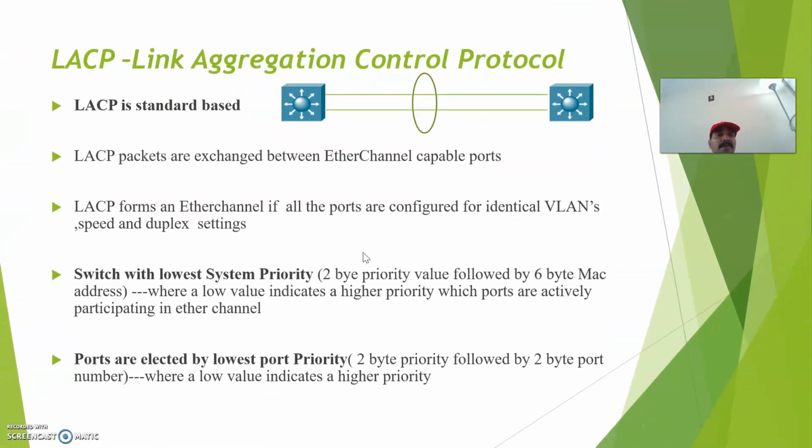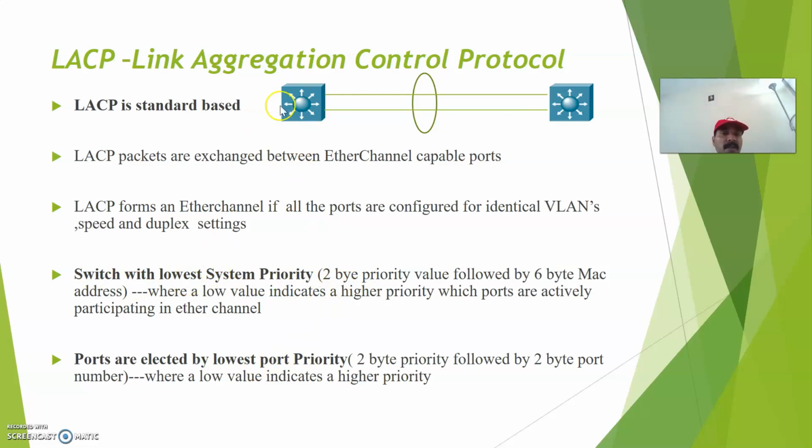So what about LACP? LACP is the Link Aggregation Control Protocol, where LACP packets are exchanged between the EtherChannel capable ports, and for the EtherChannel to form, all the bundled ports should belong to the same VLAN, speed and duplex settings. So here there are two priorities, one is the system priority and the other is the port priority.